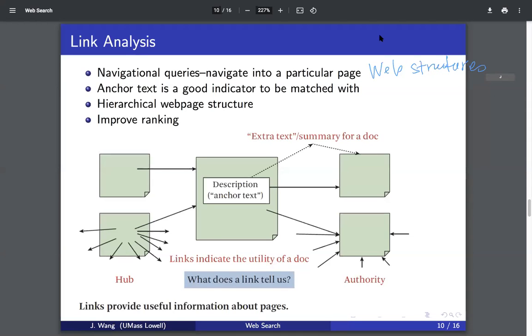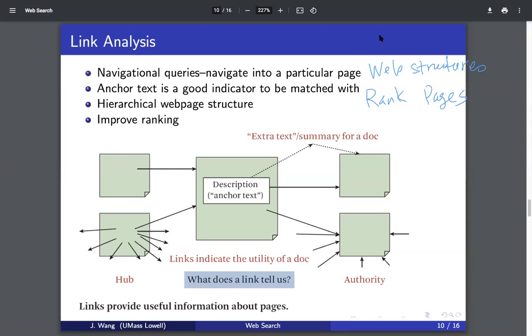By just looking at web structures, we could actually rank nodes, right? We know that some of the pages are more popular than the others. So how can we rank pages depending on the structure?